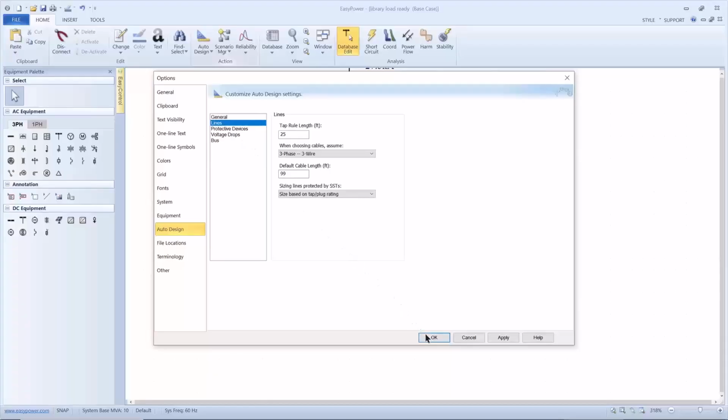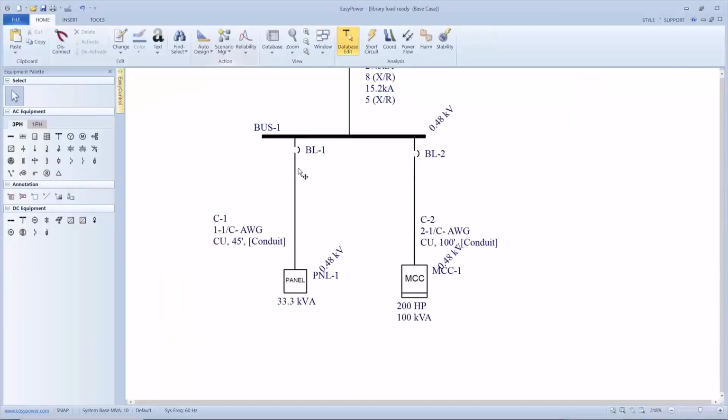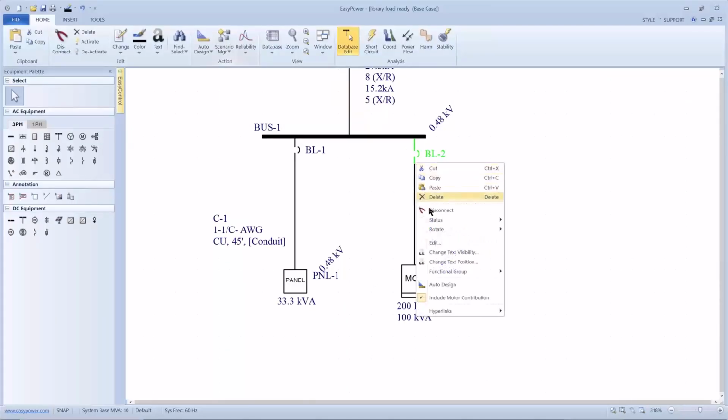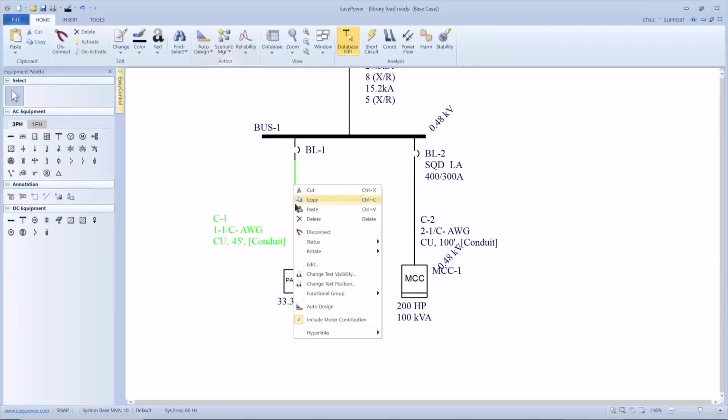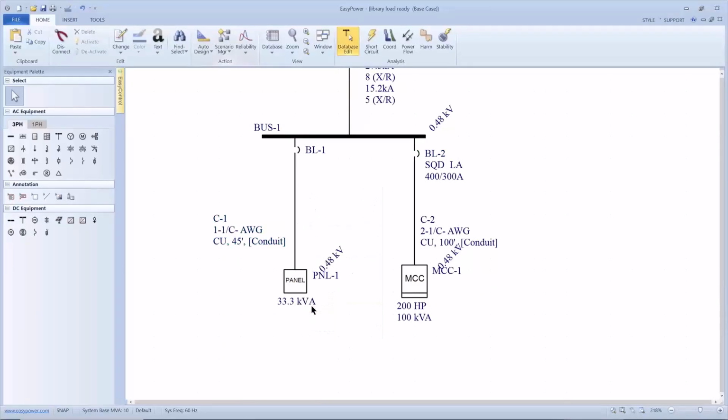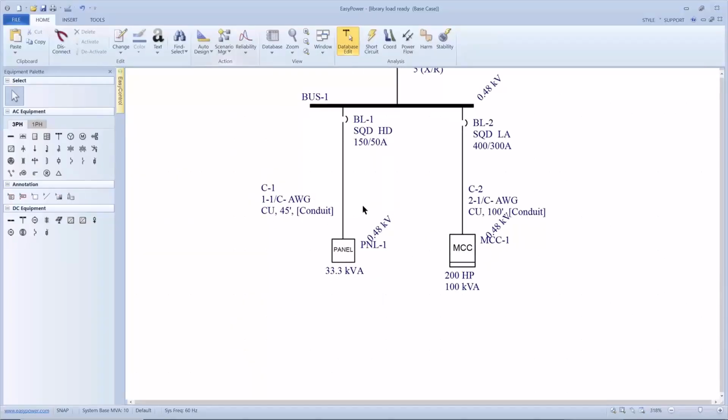Okay, it should go. Let's see what's the effort. Now I'm selecting just the cable and the breaker. If I auto design, it should size the breaker for us based on the load that we've put in here. So for some reason I'm not getting a response over here, so let's see what's going on. Oh, there it happened. Okay, so at this point, we're relatively happy with what's going on.